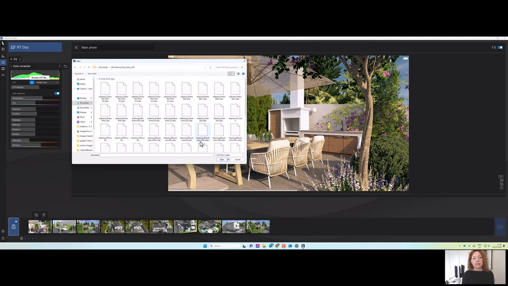Okay, the problem here is that they have some examples on their website, but like I've told you, it depends on the rendering program. They actually have a rendering example, so the LUTs that they show applied are on a render and not a photo, but even so, it depends a lot on the software you're using to do your 3D rendering, so you really have to go one by one and see how it looks in your rendering, okay? I think I saw a Canon one that I liked on their website, but I'm just going to go for the first one.